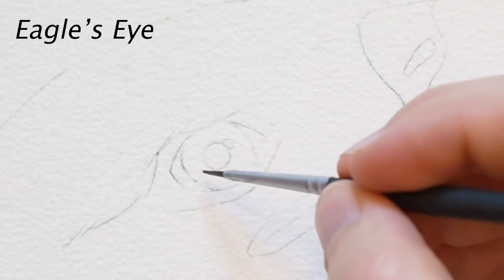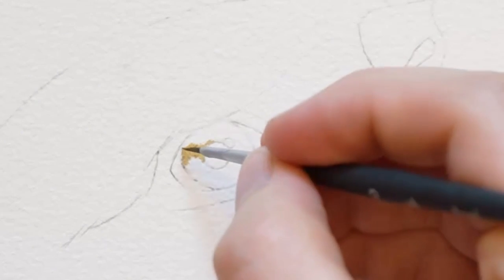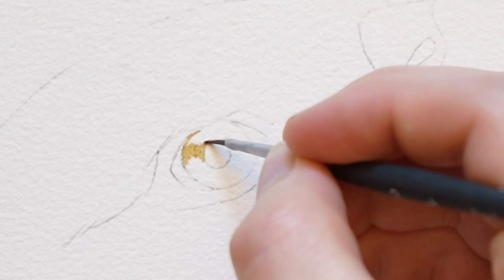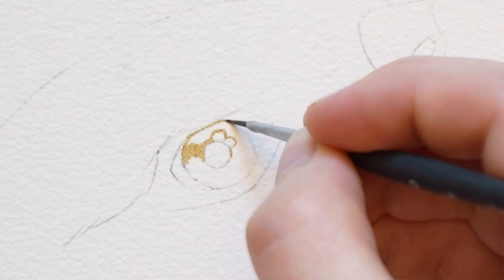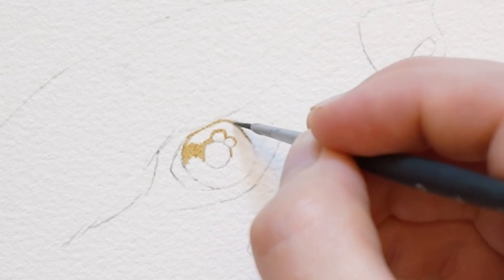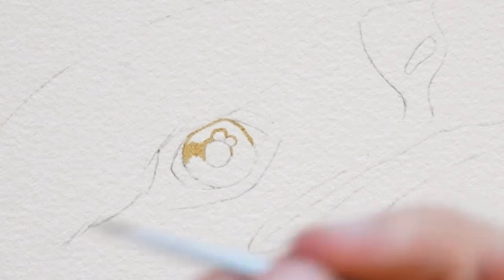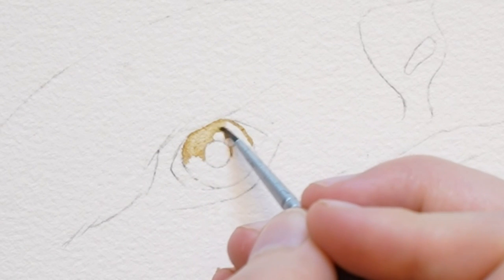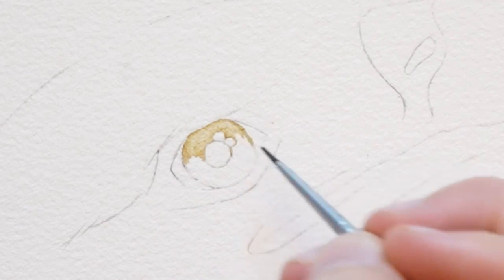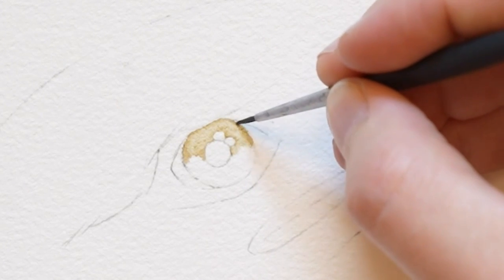To paint this eye, I'll be using a wet on dry technique and a small paintbrush. I'm applying my yellow ochre paint to the top portion of the eye first. After adding some color, I'll dip my brush into water and blend it out. Next, I'm going to add some sap green to the eagle's eye.